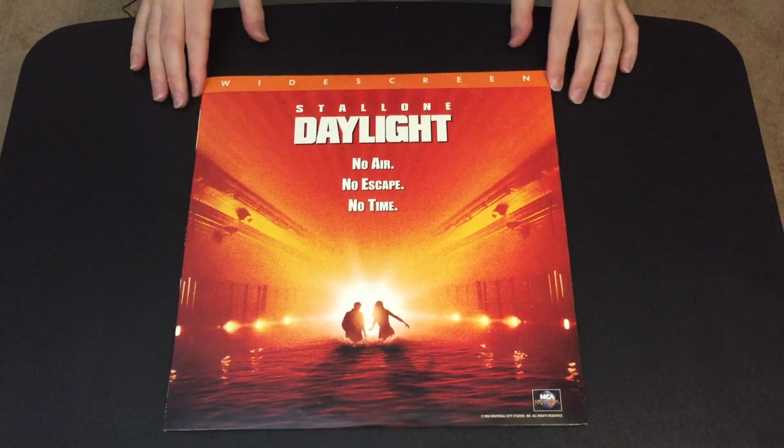And then last but not least, this is another 90s action thriller that's kind of not talked about very much, and I've never actually seen it in its entirety. I always see pieces of it, because it still seems to play on random cable and TV airings all the time. And there is a signature collection and a DTS version of this, but this is just the standard Universal release of the 96 Stallone actioner Daylight.